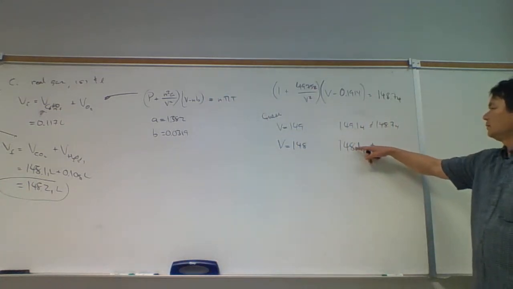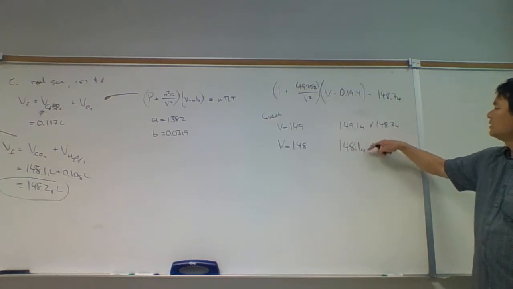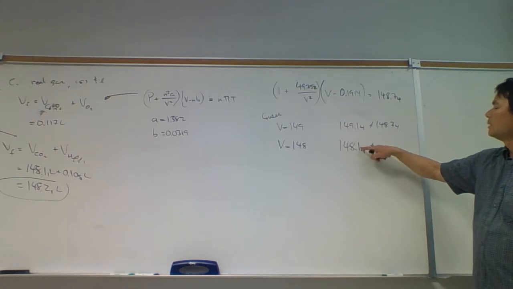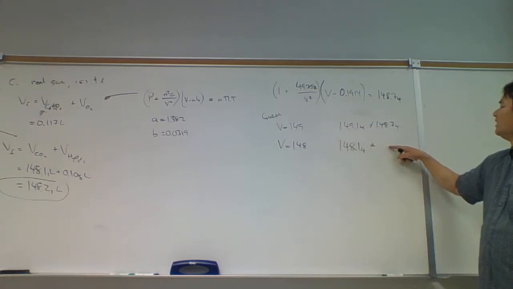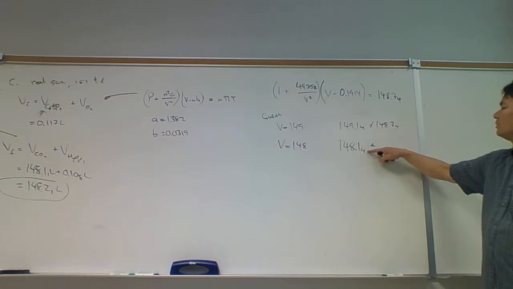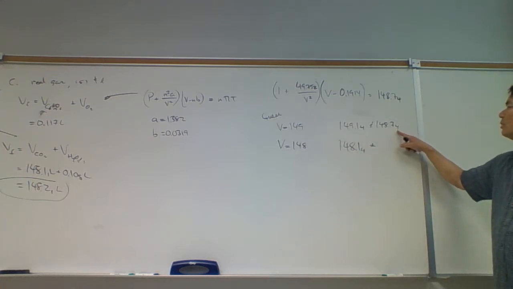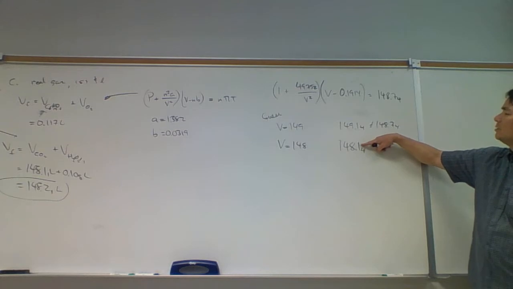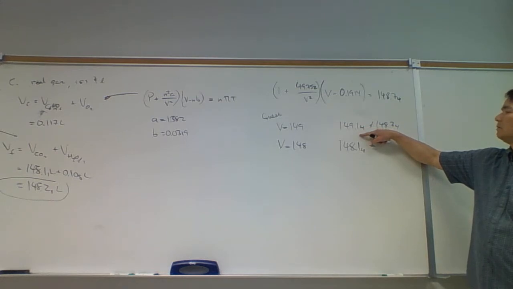Or not 10. If I just did this, it'd be 10. And so I want 7. I'm going to ignore the 4. And so I'm going from 81 to 91. And, well, actually, now I got to factor in the 4. So I'm going from 814 to 914, and I want to go to 874, which means that I need to go up 6 above this and 4 below this. So 6 above this, 4 below this.